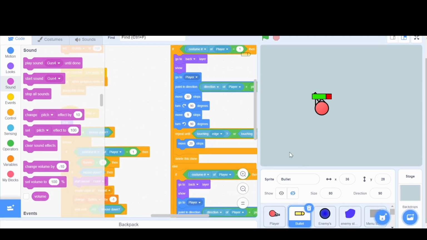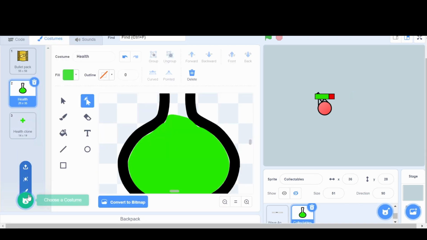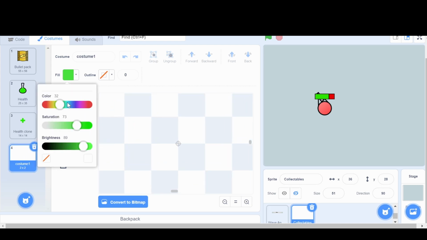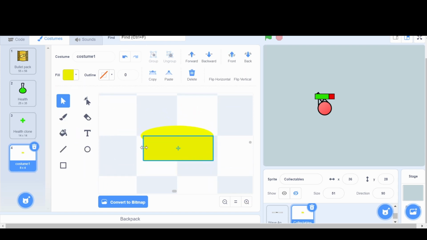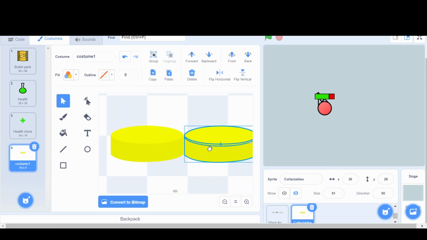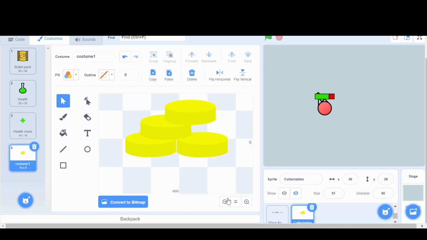So let's do the first thing that I was thinking of. I thought it'd be pretty cool to add coins as collectibles. So let's just quickly add that. I'm gonna draw a coin collecting thing that we can get. Alright, so here I have just a little stack of coins. I know it's not the best, so we can just code it in real quick.